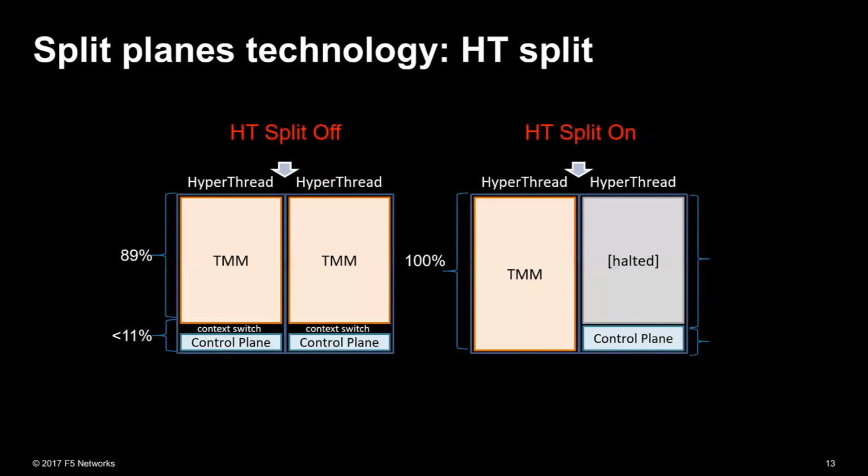And better control plane responsiveness on a system under load. So let's say that we have web UI access timeouts and large config loading times, they are reduced and have less impact when we have the HT split on, because we have a percentage of that core assigned just to handle these types of control plane processes.